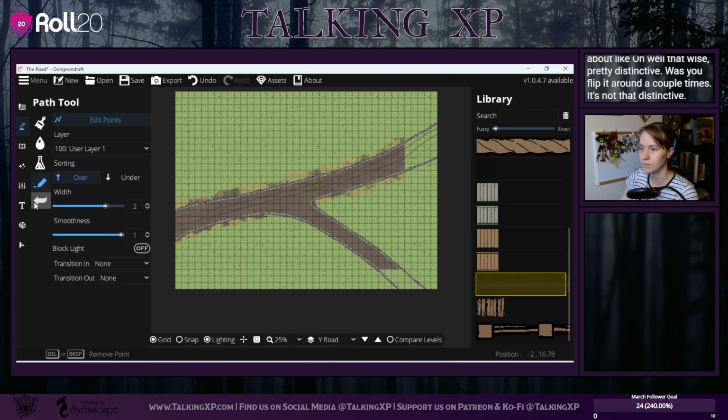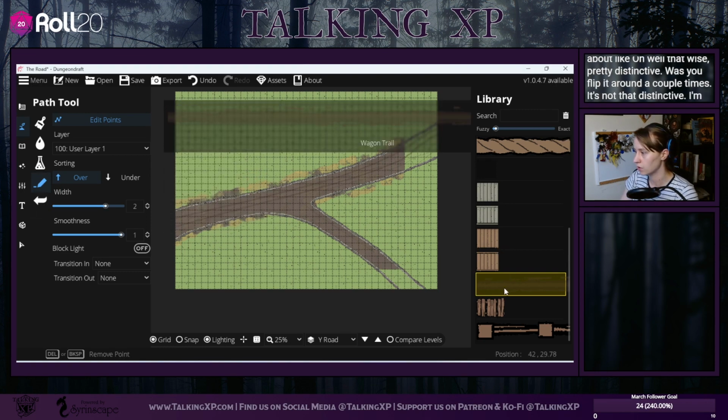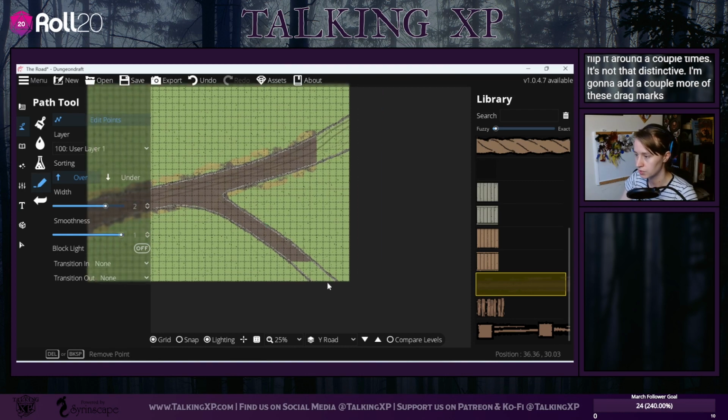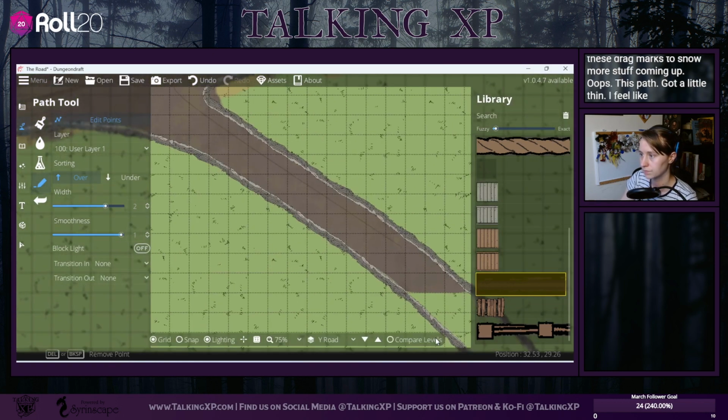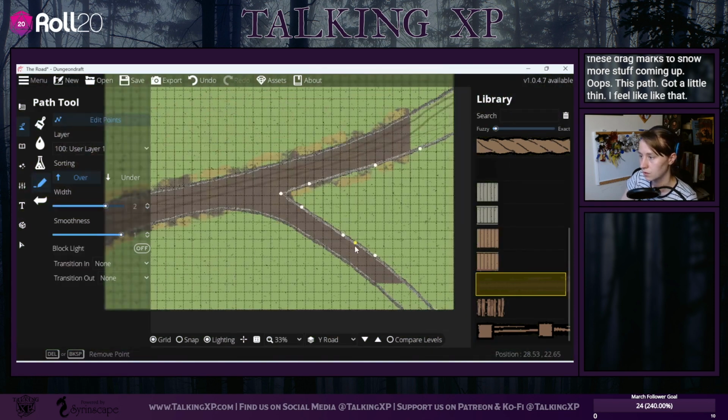I'm going to add a couple more of these drag marks to show more stuff coming up. Oops. This path got a little thin, I feel like. Like that. Going off this way.